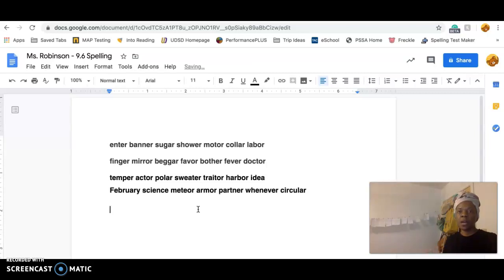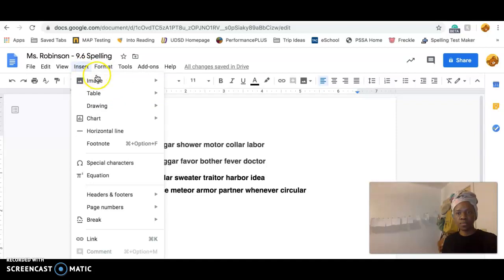So the first thing I want you to do is build a table. So I'll show you where that's at. If you go to where it says Insert, and then you go down to the second option, Table, you're going to need to bring your mouse over so you can make the table big enough to fit all of the words. So I'm going to highlight not just one box across, not two boxes across, not three. I'm going to highlight 4 boxes across, and you'll see why in just a minute.